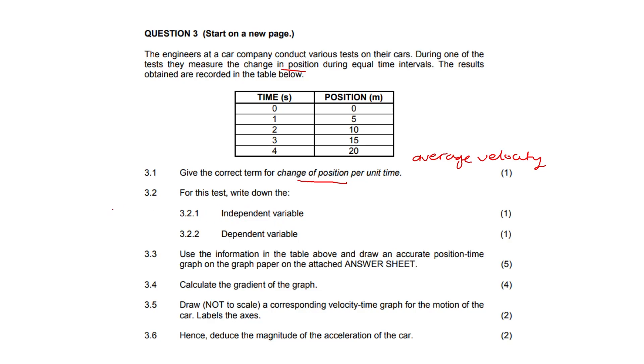So where is our independent variable? On the x-axis and our dependent variable is on the y-axis. So in physics terms, independent variable is the thing that you change and dependent variable is the thing that changed because of the thing you changed. So we have the table here. How do we determine what is x and y? So our first column will always be the x-axis and our second column will be the y-axis. So our independent variable here will then be time and our dependent variable will be position.